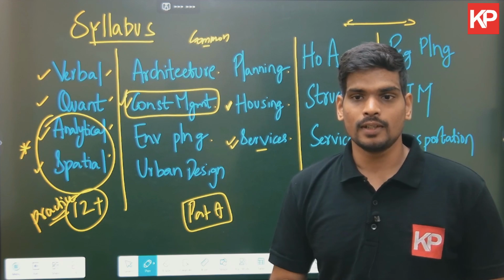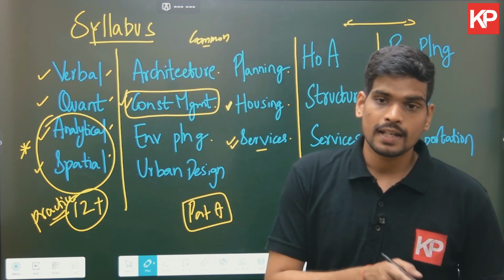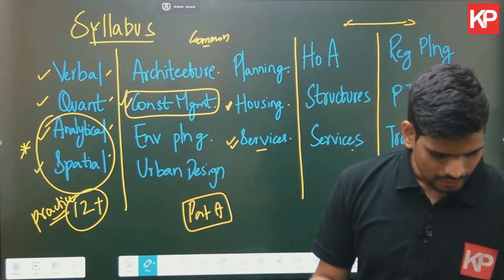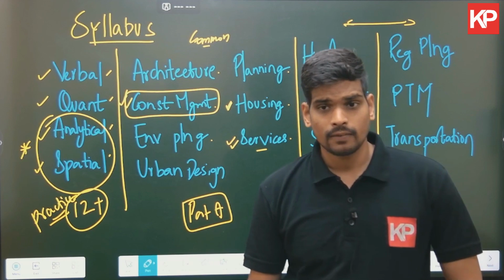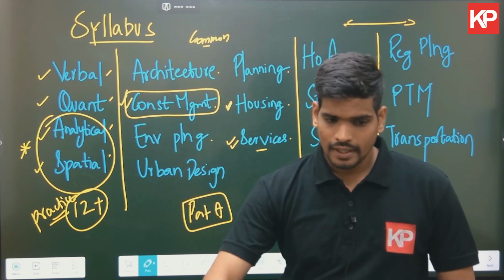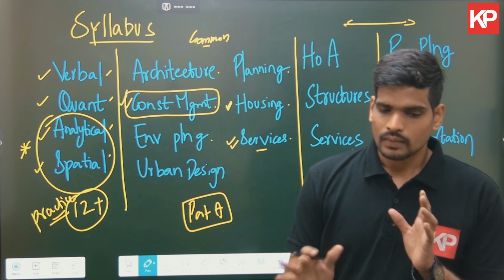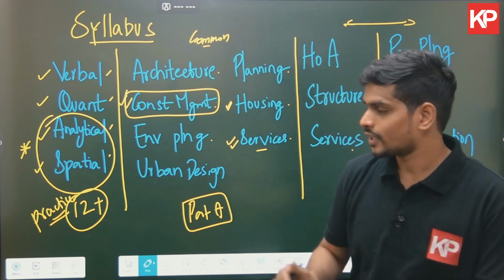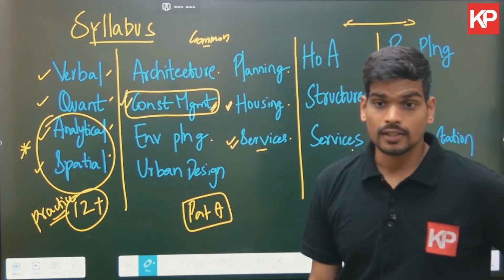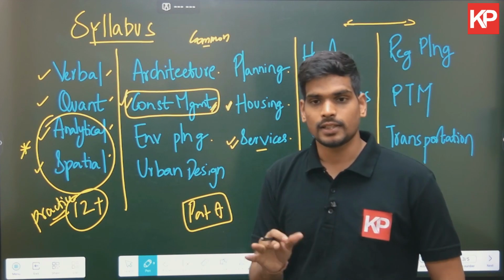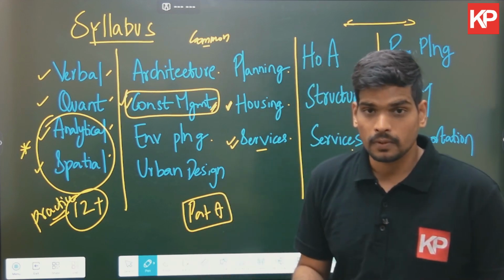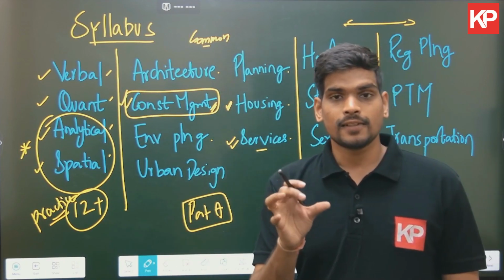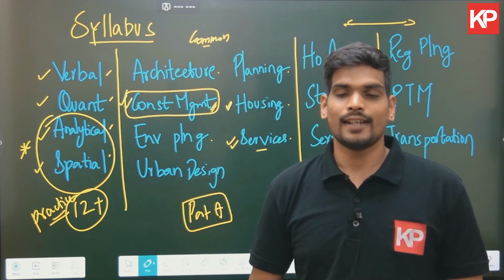Approximately 50% of the numericals of the common part have been from construction management and estimation for the past 2 years. I think there were around 4 numericals in GATE 2022 from construction management and estimation, and around 3 numericals in this year's paper. So a good number of numerical questions are concentrated on this subject, which is a scoring area in the paper. So analyze the question paper, recent trends, and prepare a strategy.